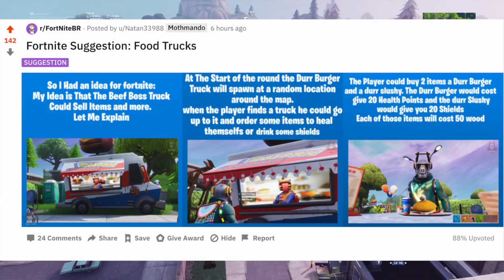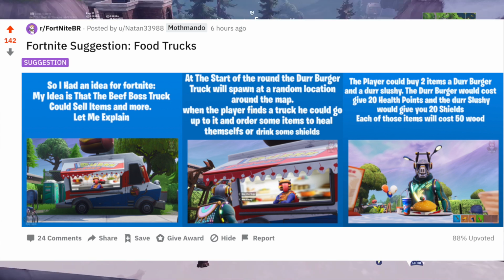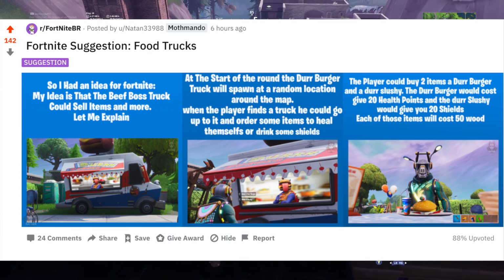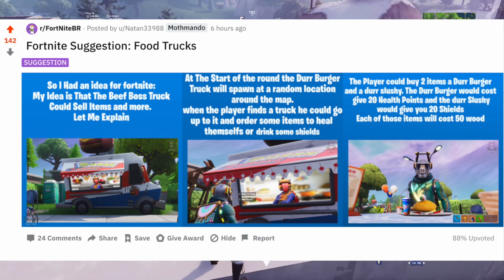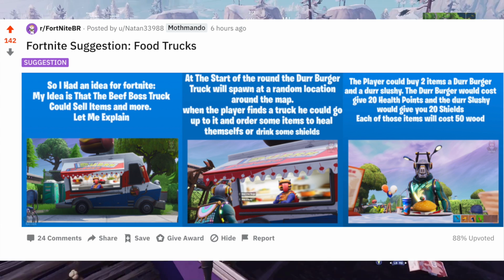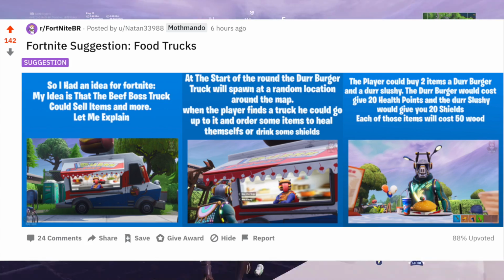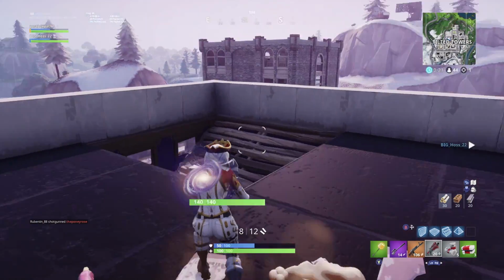And the final thing I want to show you guys for today's video is actually this Fortnite suggestion, food trucks. Someone's made the suggestion, which is really awesome, and it talks about basically him having a consumable shop that you can buy food from that gives you 20 health points, or the Derp slushy would give you 20 shields. Each of these would cost 50 wood. It's basically talking about how he wants to open up a shop on these trucks, which I think would be hilarious to have someone in these shops.